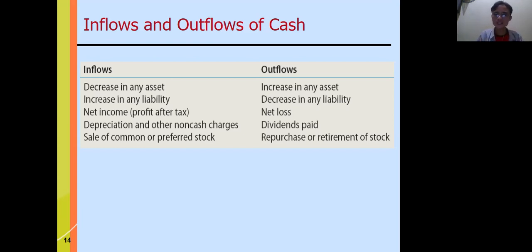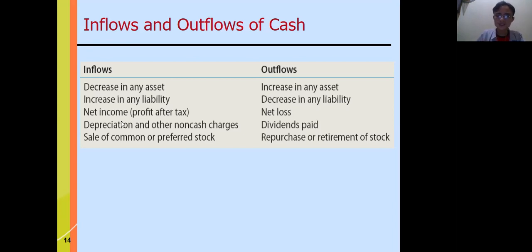That's why, to summarize, anything that would decrease our asset or net income, we are going to add back, and anything that would increase our asset would be treated as an outflow, like an increase of the asset. That means that we have acquired more. If there is an increase in any liability, this means that we have had more liabilities, like borrowings of money. Therefore, there are proceeds. But if there is a decrease in liability, that means we have paid. So that's an outflow. So hopefully you are going to take note of that.